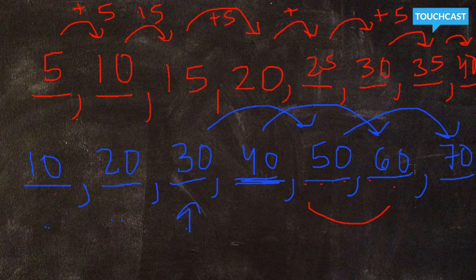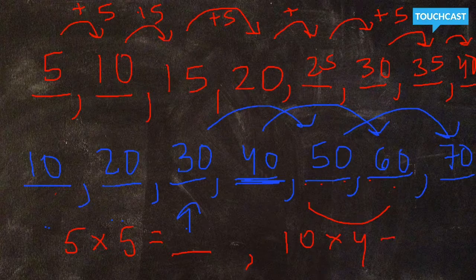And now you can use the skip counting board to find lots of different multiplication facts. You should be able to find 5 times 5, the product of 5 times 5. You should be able to find 10 times 4, and so on. So go ahead and pause this, take a moment, and figure out 5 times 5. Maybe circle where 5 times 5 is on the skip counting board, as well as where 10 times 4 is on the skip counting board. Pause this and resume once you found those products.